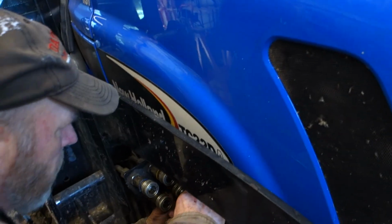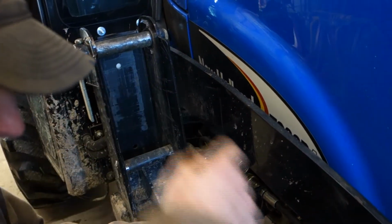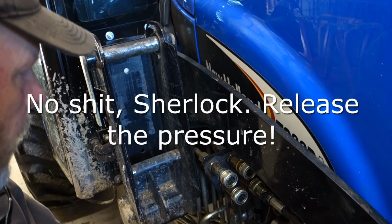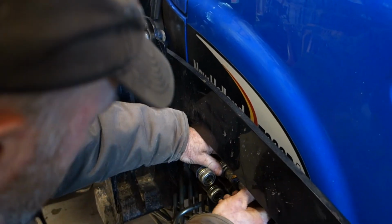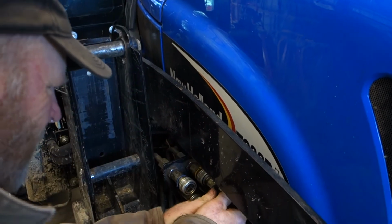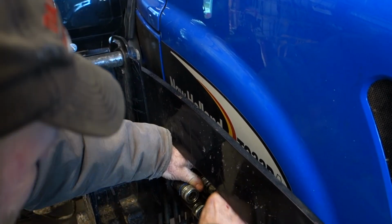Now, if you recall, it was last spring when we were trying to put the loader on. We couldn't. There's too much pressure in the implement itself. In fact, I didn't do that this time, which we should have. You have to release the pressure. If you don't release the pressure, it can be a real bitch. You turn the engine off and move the lever in all directions to release the pressure in the hydraulic lines. That's what you're supposed to do. So remember that for next time. There have been times where we couldn't get the damn things pushed in because there's so much pressure. Had to go online to find out what the problem was.